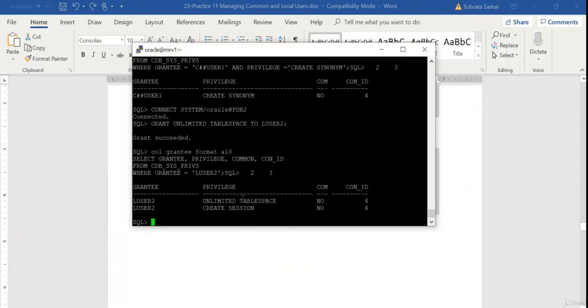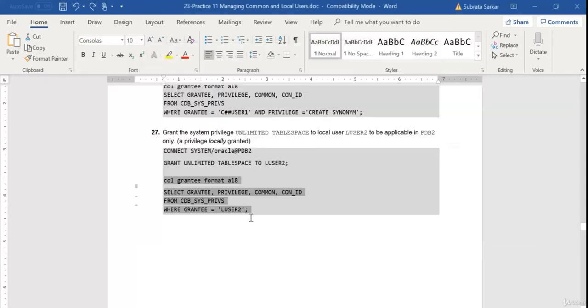So for L user 2, it has two privileges, unlimited tablespace and create session privilege. And both are in con ID 4, that is PDB 2.